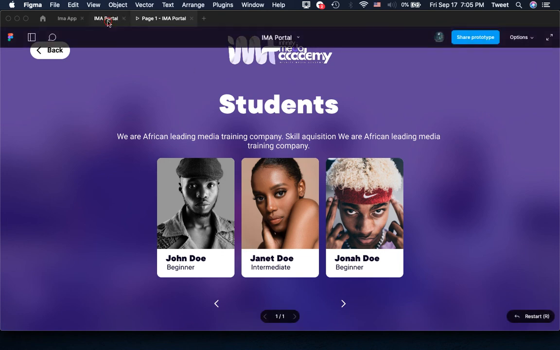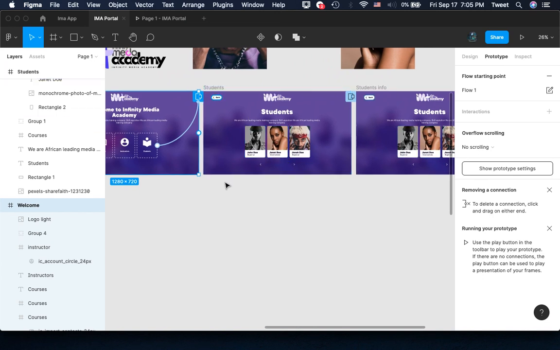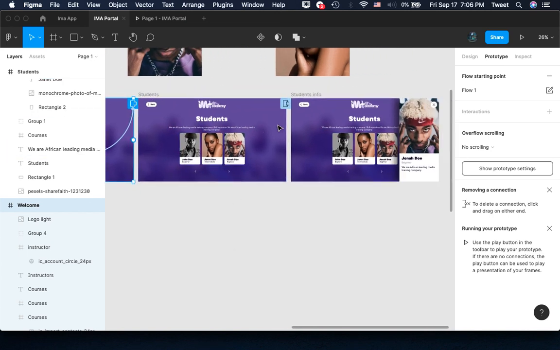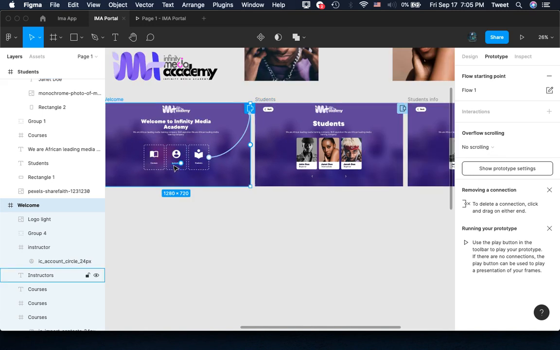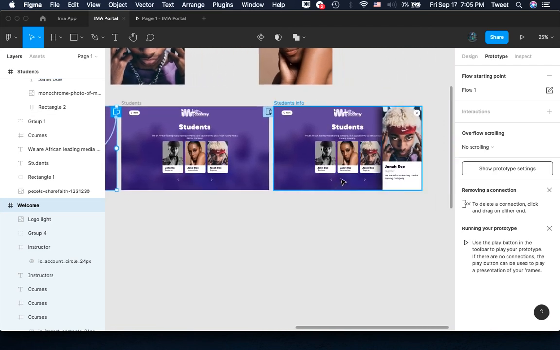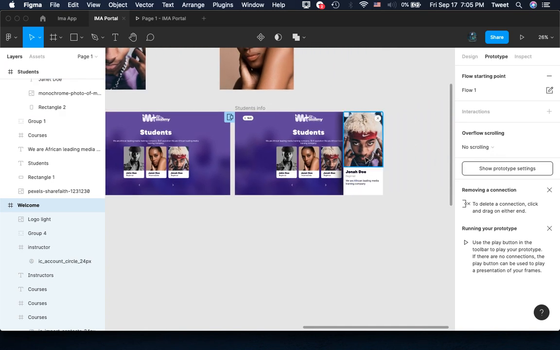Okay, so we have come to the end of the class today. So for the assignments, you are going to be creating 2 other pages below the student's info page, and then call it instructors and courses. Okay, so now you are going to create another page where the information about one of the instructors is going to be displayed just like this. And then you are going to also create another page for courses where one of the courses is going to be displayed briefly on the right side.